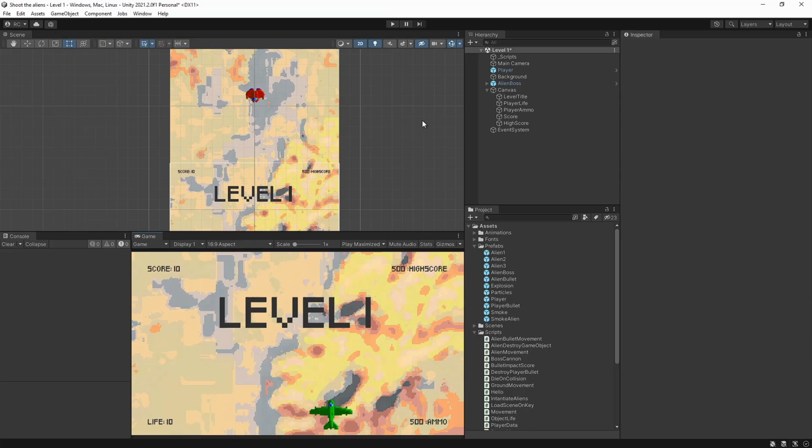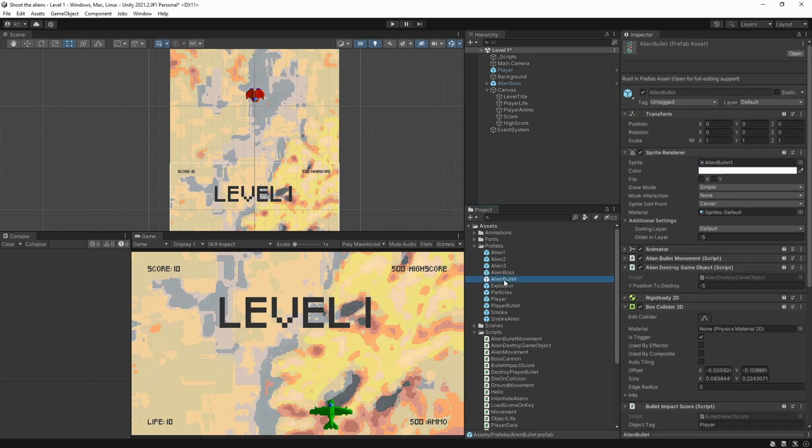So let's make some changes. We don't need to code anything. We just need to add some scripts to the bullets and make the bullets destroy each other, which is not very difficult. We go to the alien bullet and we just need to tag the bullet.